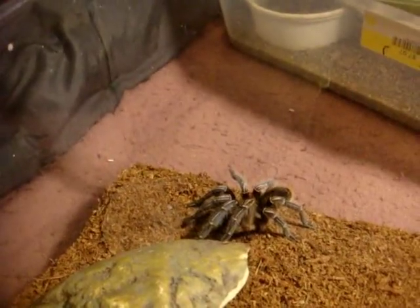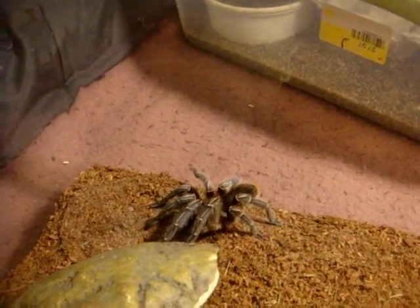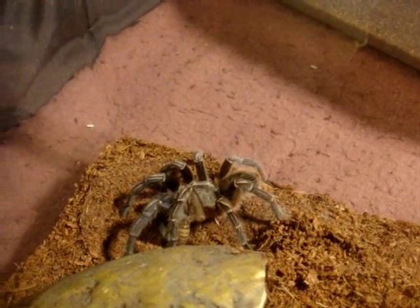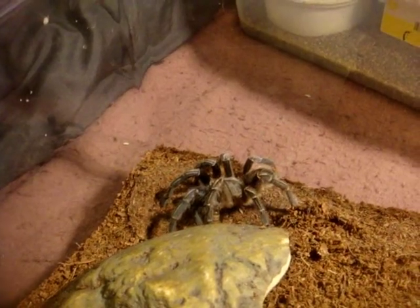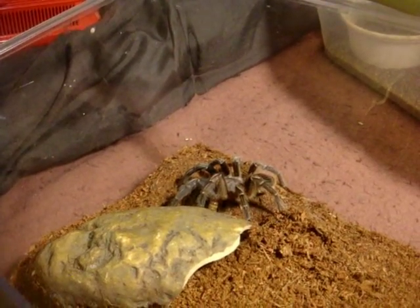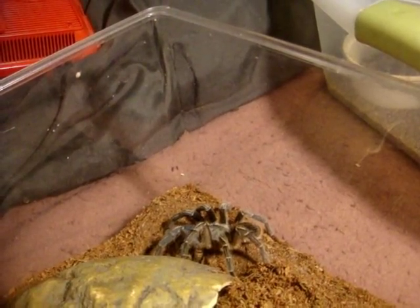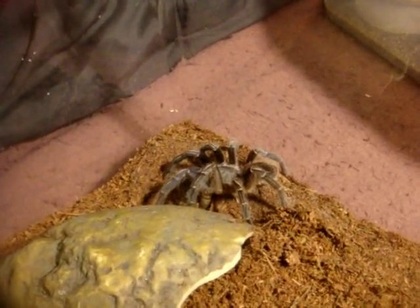This is one of the newer ones that I recently got at the expo. This is a suspected male Phonopelma schmidti, which is the Costa Rican Zebra. Nice — look at that, champ! It's certainly a lot better eater than my older female that recently passed away. It's very strange in Canada that these are a lot harder to find than a couple years ago, and they cost an arm and a leg. So hopefully, if I do find a female for this one, I'd like to breed it and start selling them so we can get them a little bit cheaper. This one I got for $60 at Slimebeards' table.